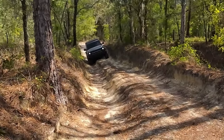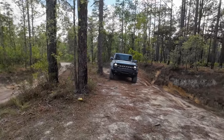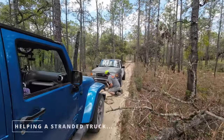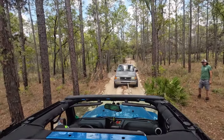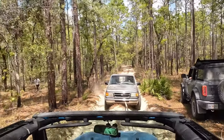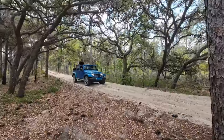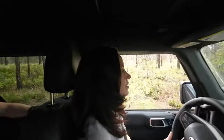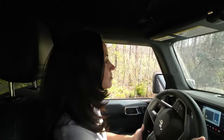We didn't want to get in any kind of trouble doing anything we weren't supposed to do. At this point in the day we noticed a stuck motor — Jamie had to use his tow strap, hook it to the truck and pull him out. Luckily he got himself turned around, got back on the trail, and was able to barrel through the sand like a pro.